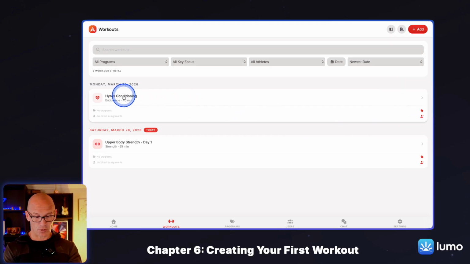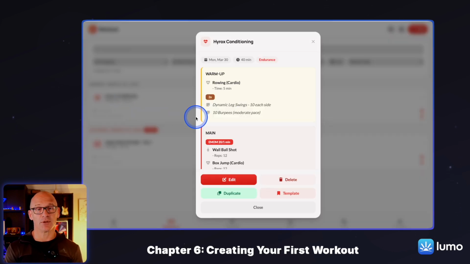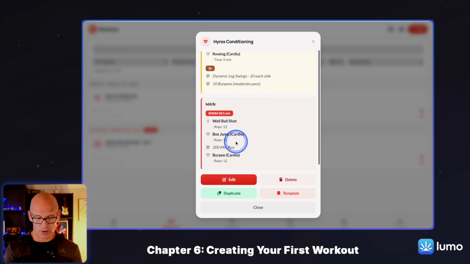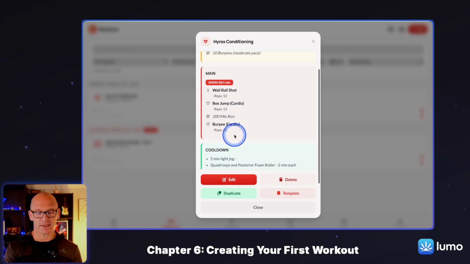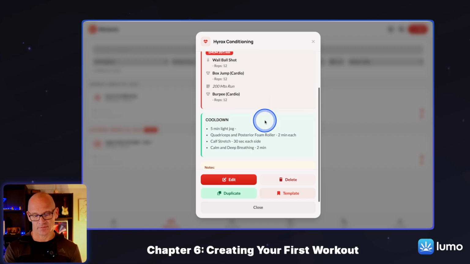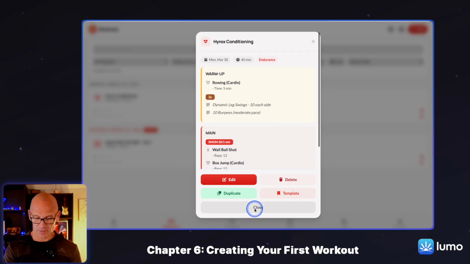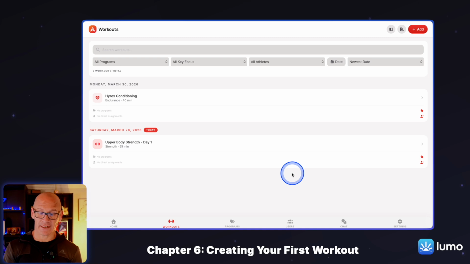By the way, let me show you also, before I forget, the difference of the rendering if you are using the builder. Look, as you can see, exercises that come from a builder, they also have a nice icon, so you can see exactly what it means. So the designation, this is EMOM, and the type of exercise, and it is everything laid out very clean and easy to read. Okay, that's it. Let's see what we are going to do next, which is look at the options of each workout.